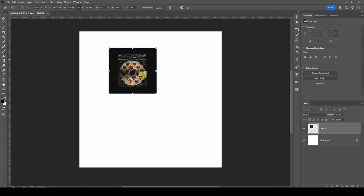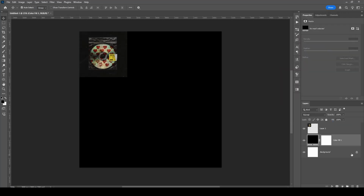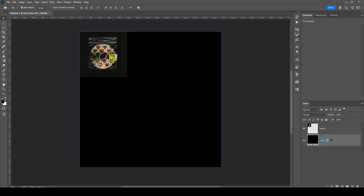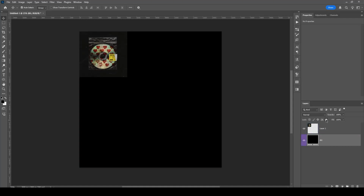Let's bring it down a little, bring it up here. And first thing, obviously, let's make our background black. Hit OK. We're not gonna need this one nor this one, so let's delete it. Let's put background. Let's change the color maybe to violet or purple.